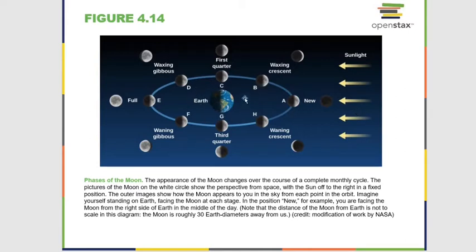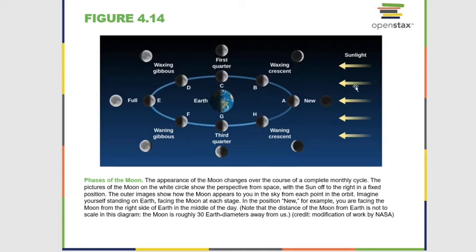And the only thing that's a little awkward about this is, I don't know if you remember, a while ago, I think it was in the last chapter, we had a relative size scale of the Earth and the moon. The moon is about 30 Earth diameters away. And so this picture is a way bad scaling, very poor scaling, but it's just doing it for illustration purposes so that we can see kind of what's going on here.